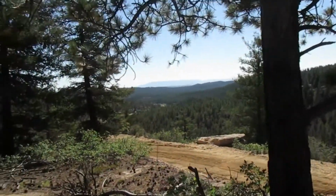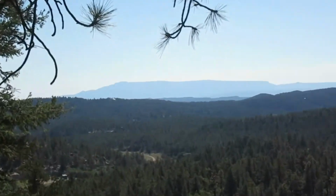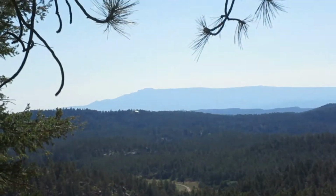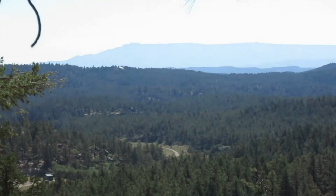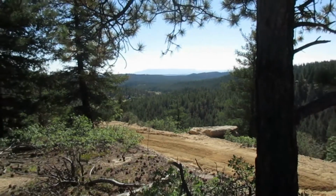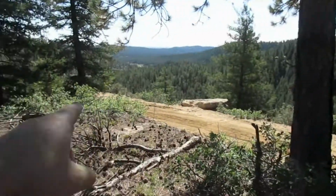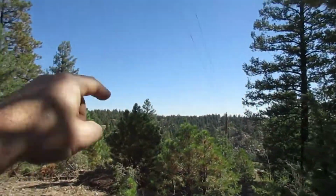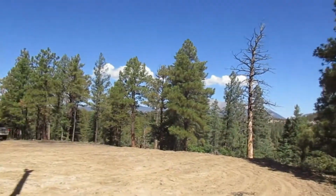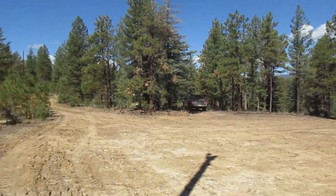And Fisher's Peak over Trinidad with the hazy California fire smoke. You can see it. Look. You can see it. Looks about like that. We drove down this road and we went down the bottom valley, and you have this valley over here, and you have this back valley that goes along.